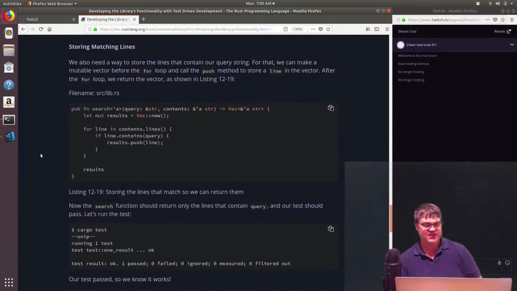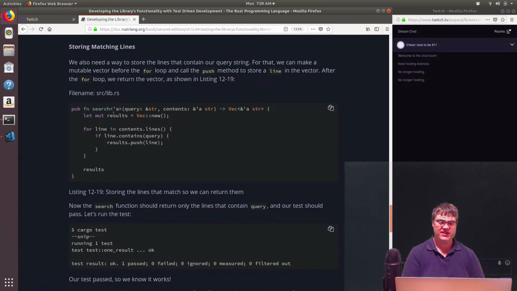Storing matching lines. We also need a way to store the lines that contain our query string. For that, we can make a mutable vector before the for loop and call the push method to store a line in the vector. After the for loop, we return the vector as shown in listing 12-19.